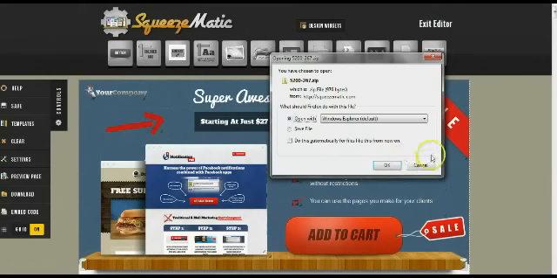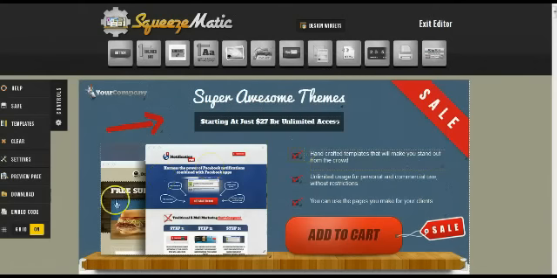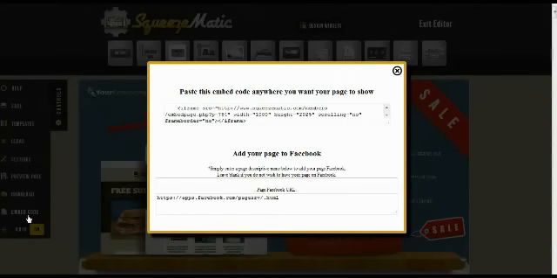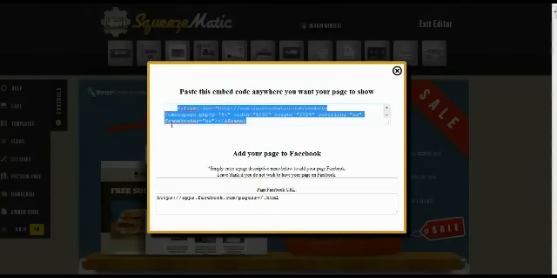But you know what? I didn't stop there. That wasn't enough for me. I wanted to go a little further with it. So I added embed code. You can take your page and you can embed it anywhere you want, including your WordPress blog. You can put it in a post. And I thought that was really cool, but I still wanted to take it a step further.